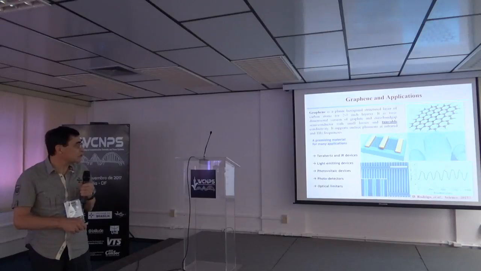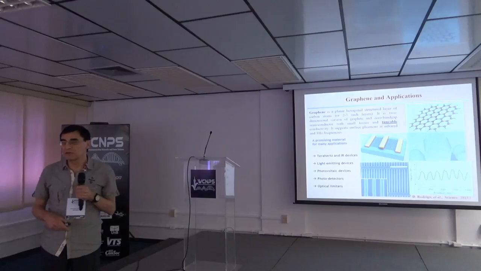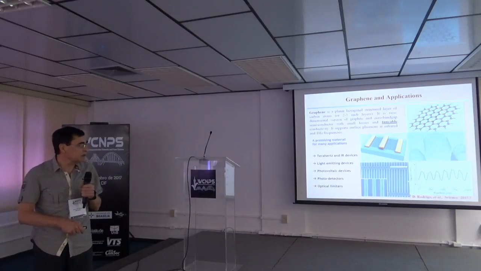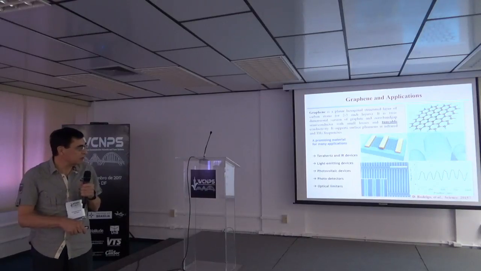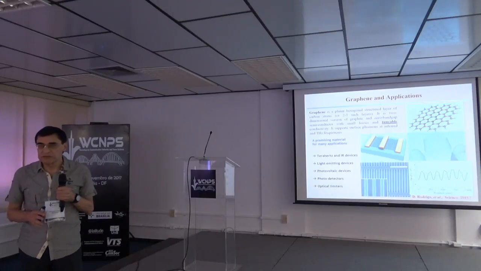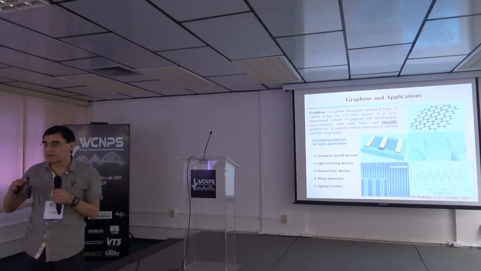Graphene is a planar hexagonal structured layer of carbon atoms. Frequently you can meet information that this is a single atom material. If you look at experimental measurements, then you can see that the thickness of graphene, this is from an experimental paper, is between 2 and 3 nanometers. Therefore, most probably this is not a single atom layer, but 2 or 3 stacked layers.